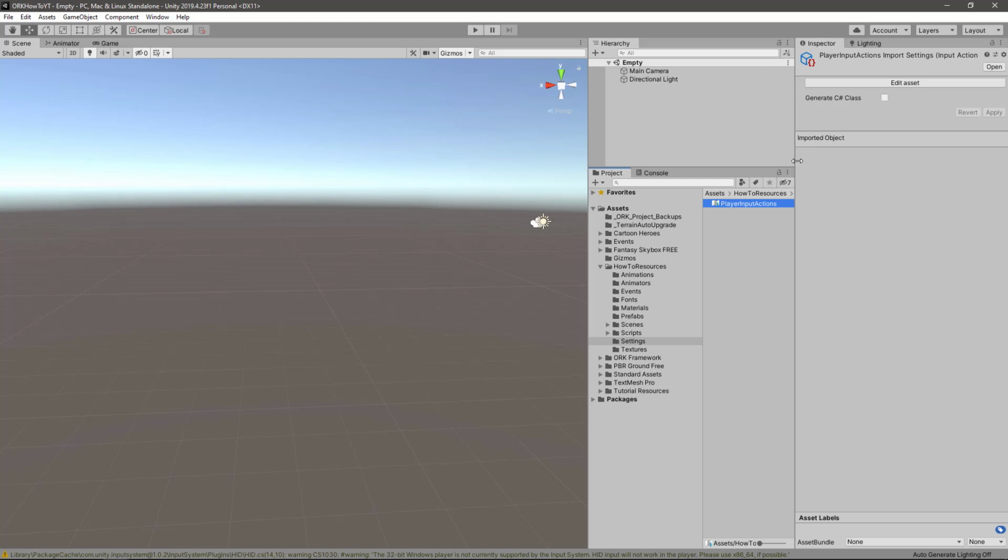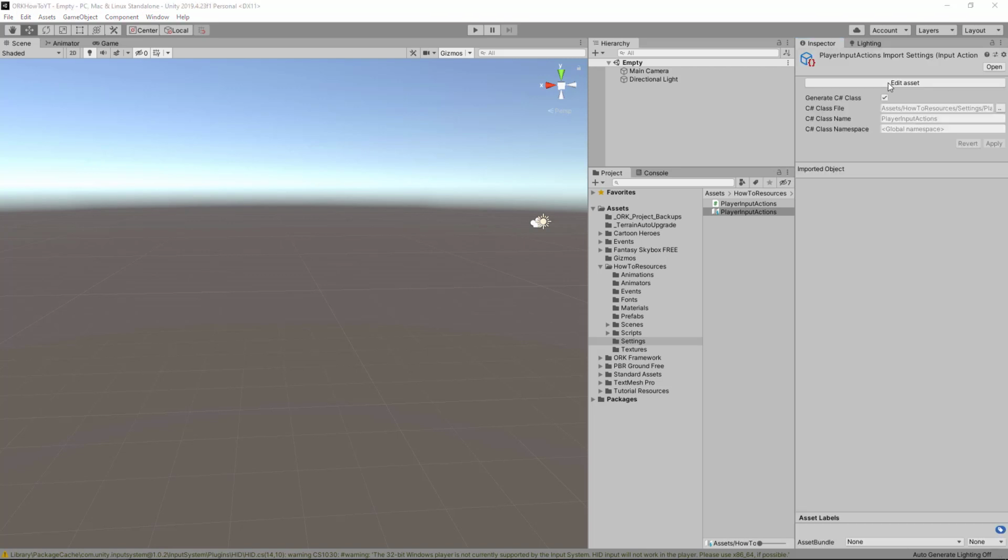The first thing I want to do now is to check generate C# class, apply, and then edit asset.